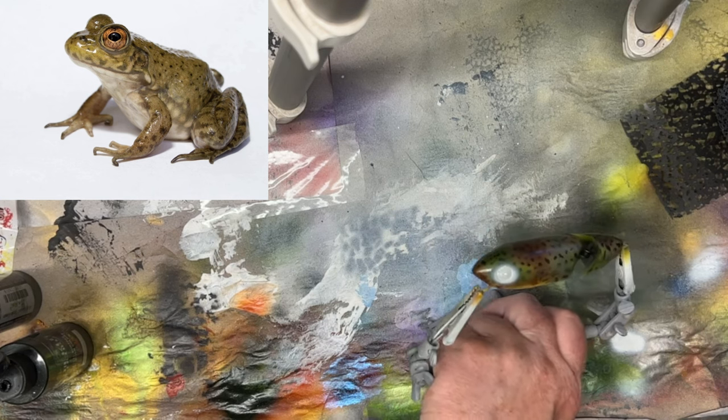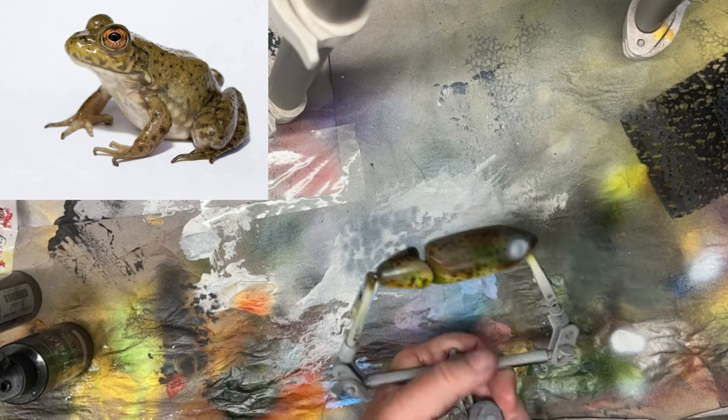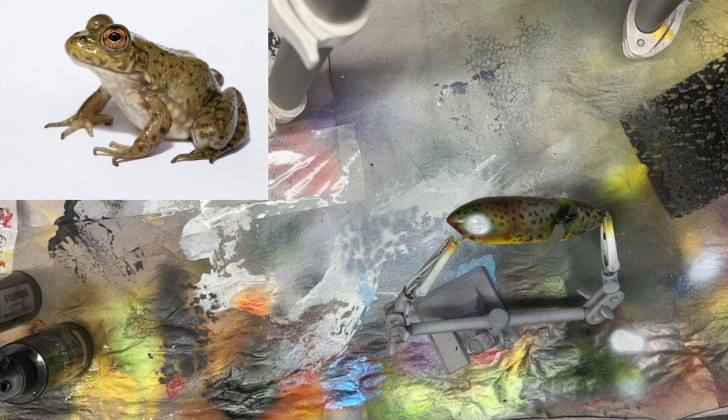So now we have a little bit of white. And I'm going to do the eye by hand, which is something that there's a lot of really cool eye makers out there. One of my favorites over at Jetson has not been producing in a while, and I wish him the best. I hope he's okay. Nobody has heard from him in quite some time. I know he was going through some health issues, and I know that he had to stop producing for a while. So if you guys are a frequent user of Jetson Lure Eyes, there are other alternatives. And I don't want to overspeak because I'm not sure if he's working again or not.